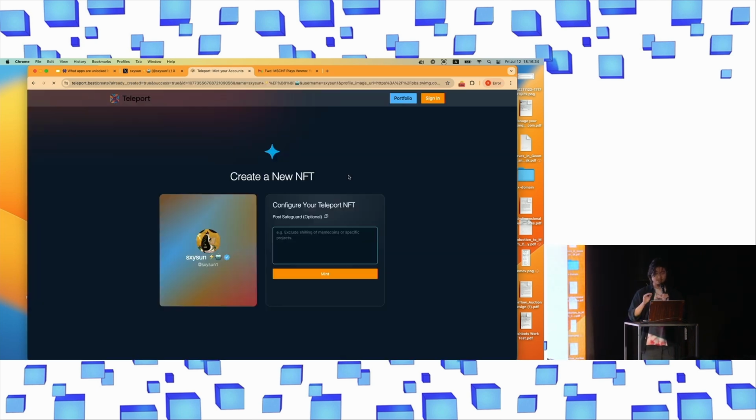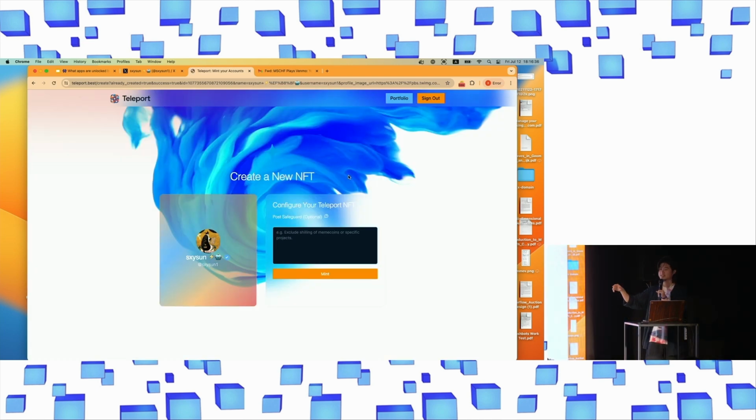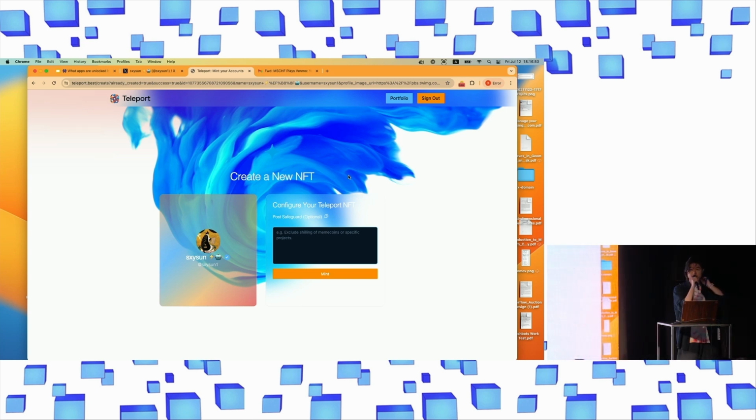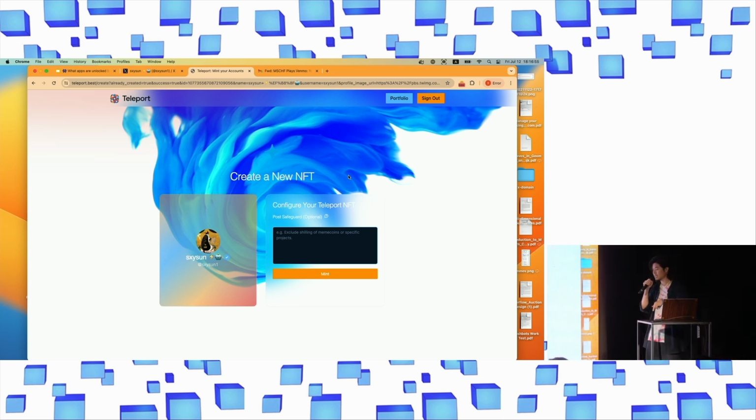So then I can create a new NFT. What just happened is that the front end redirected to a server running inside the TEE that does a callback to the Twitter URL and then stores the OAuth 2.0 token, which is used by Twitter, credibly inside the enclave page cache, which is in encrypted memory. So then it allows you to mint an NFT that when redeemed allows somebody to tweet from your account. Over here, I'm fully testing on my own account.